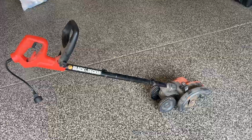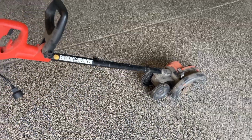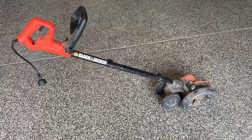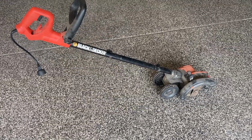Purchased a replacement blade on Amazon. It's a 7.5-inch blade. I'll put the link to what I got. I think it was a 2-pack. I think it was $1 more for a 2-pack versus a single pack, so that's a no-brainer. But I'm gonna get my tools and get set up and we'll get into this.